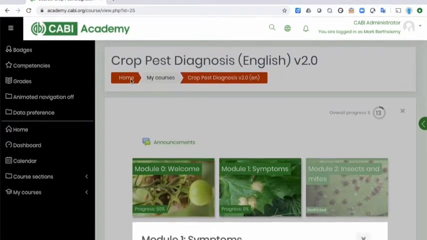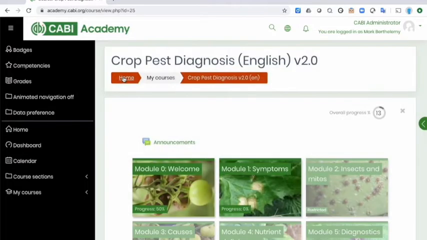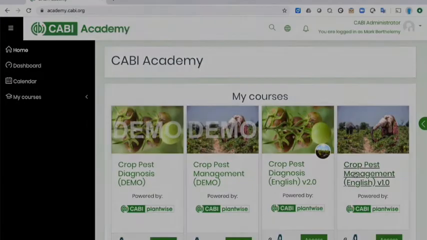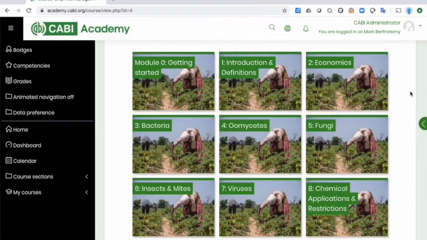I just now want to show you the management course very quickly, because that's a very different style of course. So we're now looking at our management course, our 15-hour course on managing crop pests and diseases. This is very heavily based on our Masters in Integrated Crop Management. It's run out of our Switzerland Centre, and the methodology used is IPM, Integrated Pest Management.